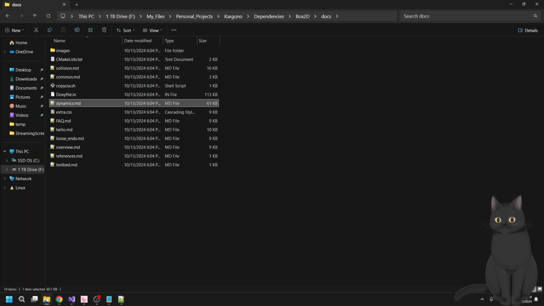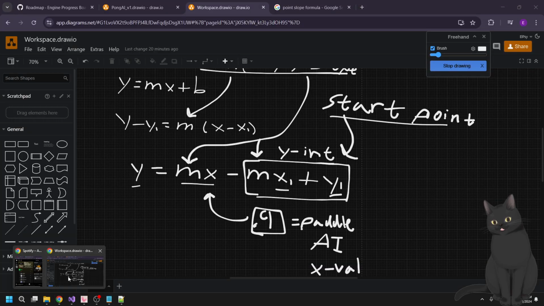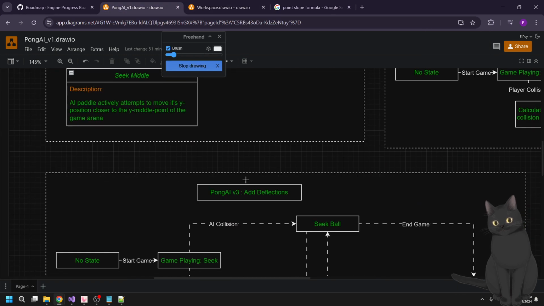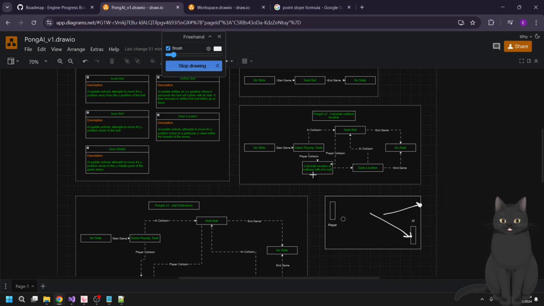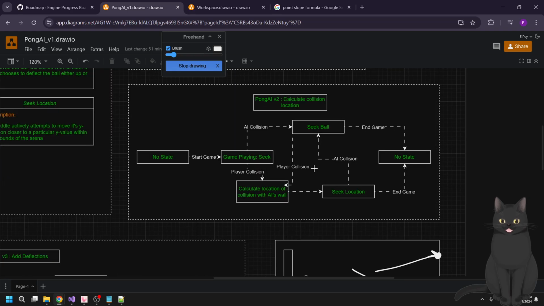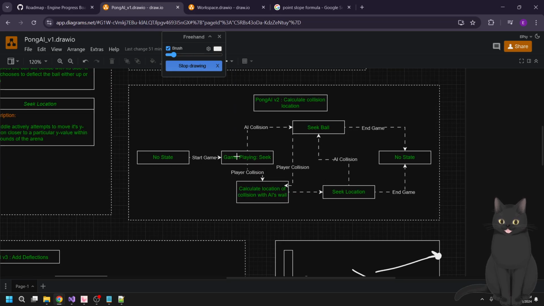I'm trying to think if I would call this done for V2. You know what? I think I will call this done for V2. It's not super polished, but it does the thing. Basically this game loop is already done. If you start the game and you seek, and either you do a player collision, or an AI collision, and then a Pong collision, we calculate location, seek location, and then we just go back into the circle over and over again.